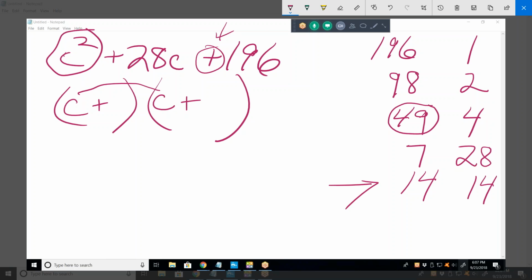14. Remember, the factors have to add to 28. 14, 14. I don't even have to decide which side each factor goes on. That's not because they're the same, it's because it wouldn't matter. If my two factors were 7 and 28, I could have put the 7 on the left and the 28 on the right, or vice versa, it gives you the same answer. So the only time it really matters is when this is a negative sign. When that's a negative sign, you've got to be careful of which side you put each of your numbers on.